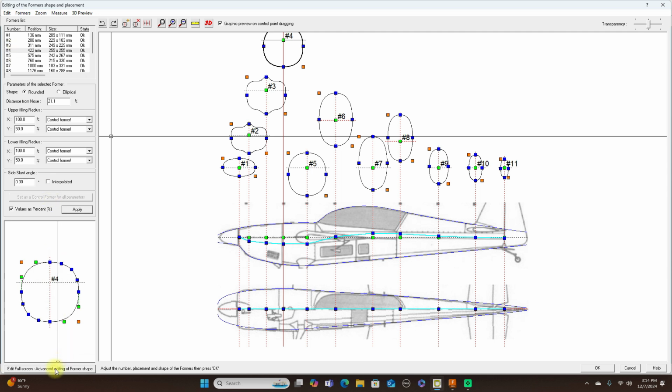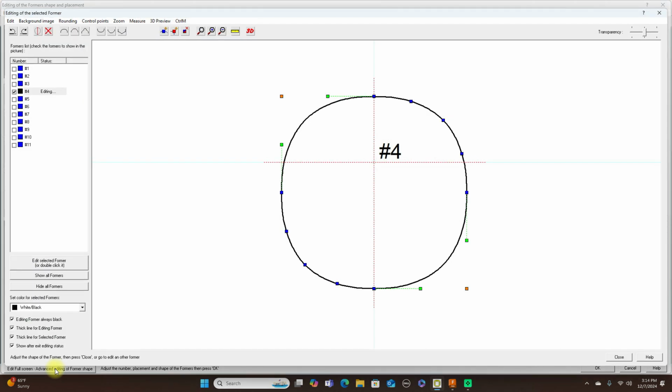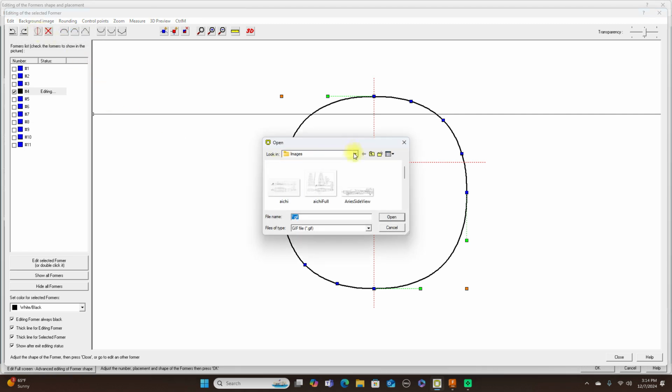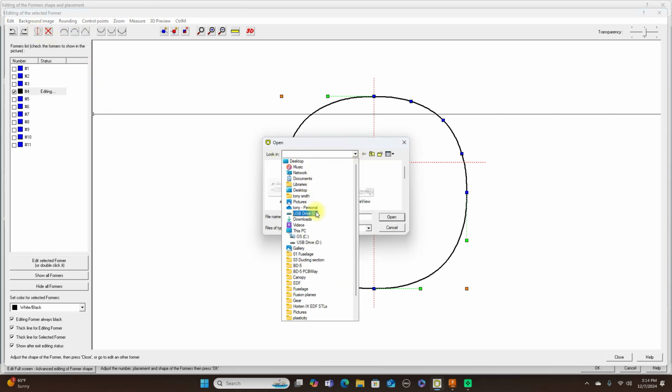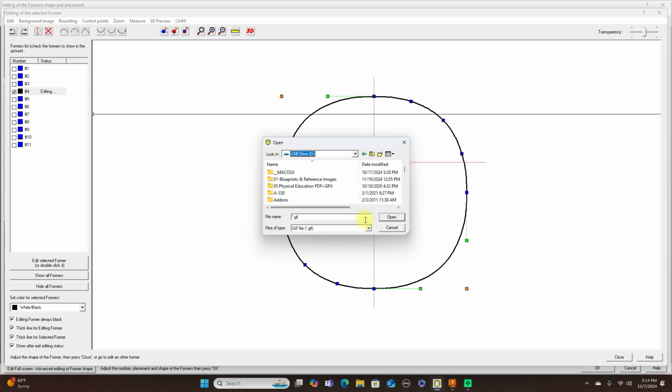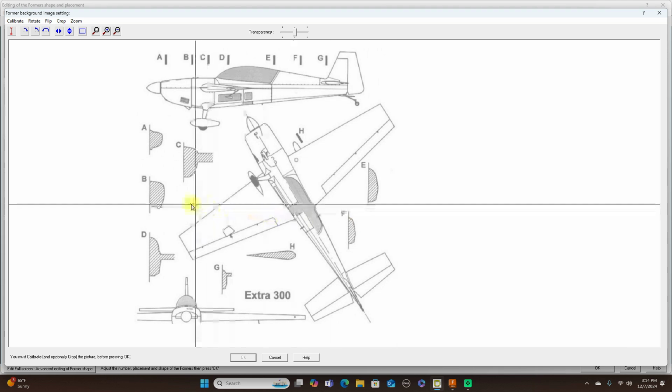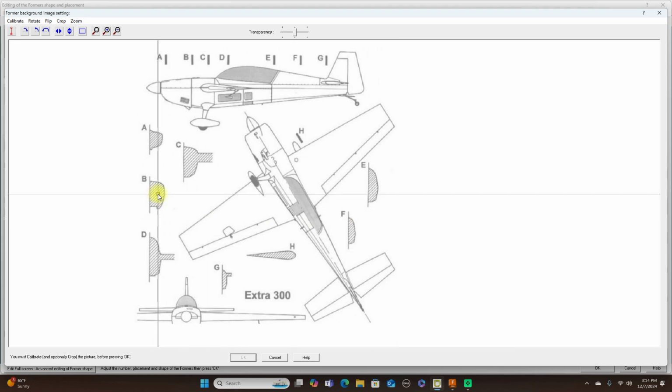So we come up here. Same thing, background image, set background image. And that was B, so it's this one here.